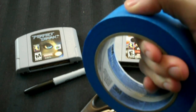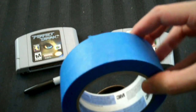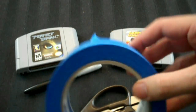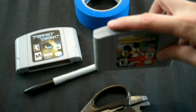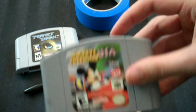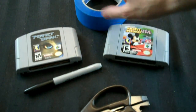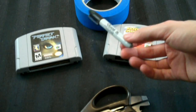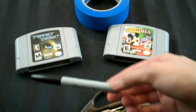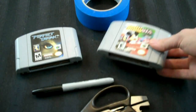I found this in a Walgreens for only a couple bucks. The reason this works so well is it's sticky, yet doesn't leave an adhesive, and it peels away easily. So, you know, you can put it on the cartridge and then peel it right off, and the cartridge won't have any damage on it at all. It'll be great. Now, this is really just for convenience's sake. If you really are going for the artistic thing, you're going to want to buy the really good labels or just put up with the fact that you don't want to alter the way these things look.